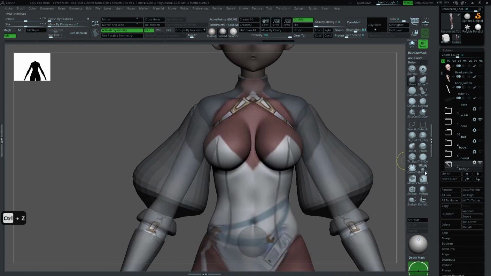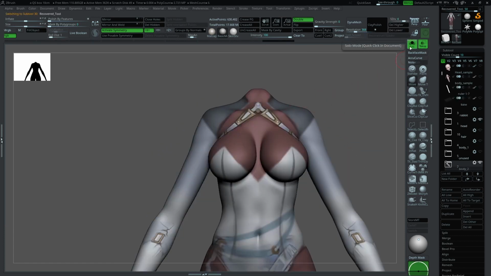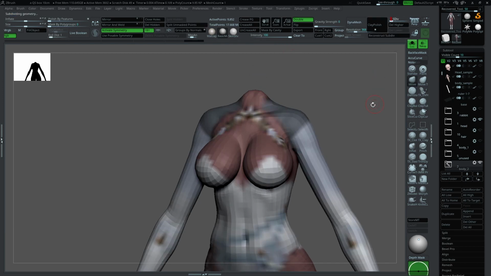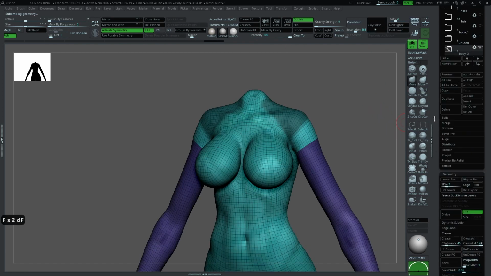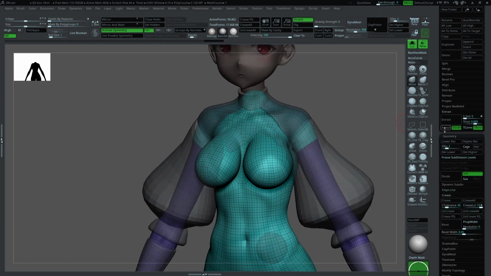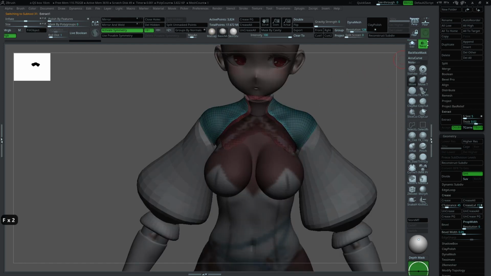And unmask this, the one that's hidden by the sleeves. Don't forget to save, just to make sure it won't error again once we extract it. Go to the lowest subdivision level, maybe subdivision level 2 like this, and extract, accept. So we have this mesh right here.